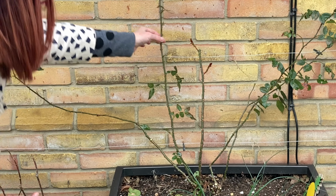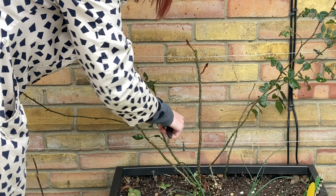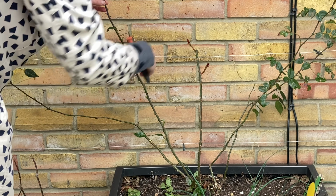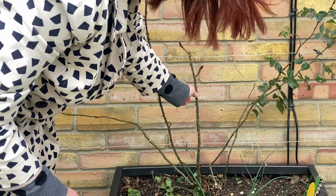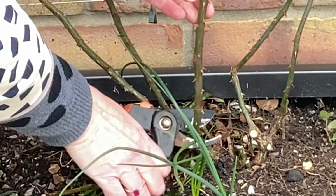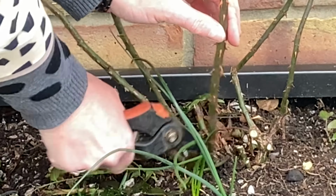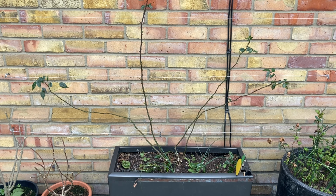That's a main cane. That's actually coming off of there. I need to get rid of that. So I'm only left with 4, but I have 4 good ones.